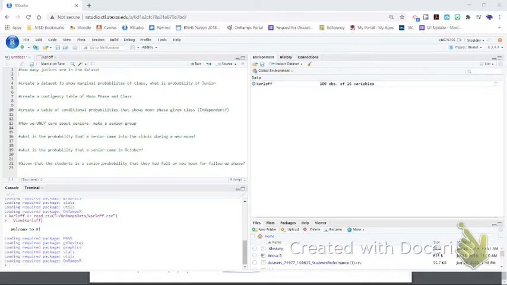So we need to call this table something. I'm going to call it class, because I'm going to make a table of all 4 classes, and then out of that table, I'm just going to look at juniors to see how many there are. If you want to create a table, it's the table command. It's pretty easy. And then it's data set money sign variable. So it's the table command, and then data set money sign variable of what we want.